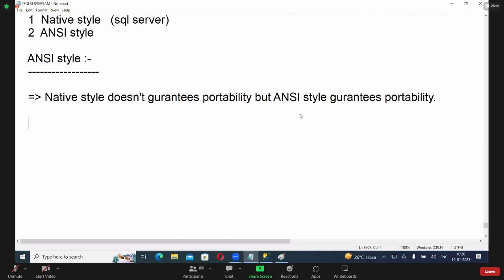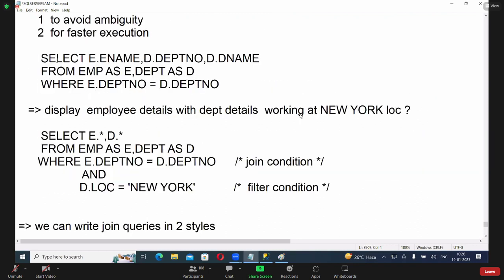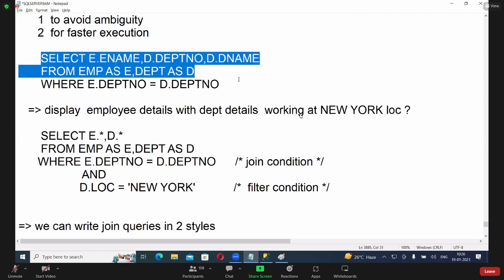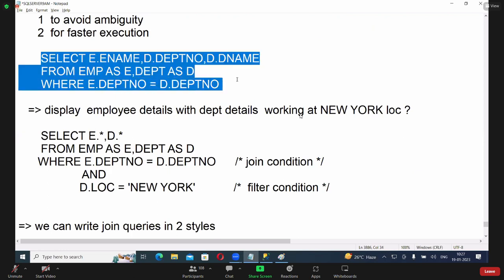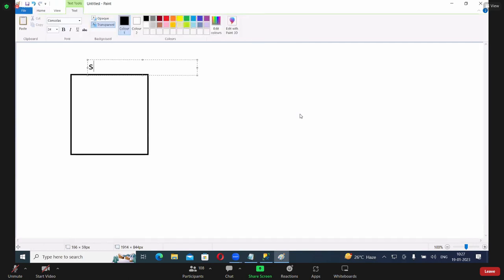Portability means, sir, if you write the queries in native style and this query is migrated to other databases. Suppose there is a client using a SQL Server database.